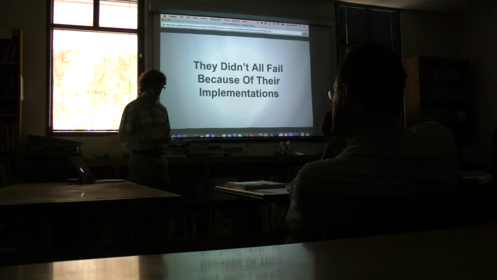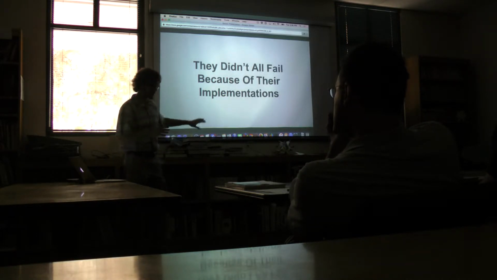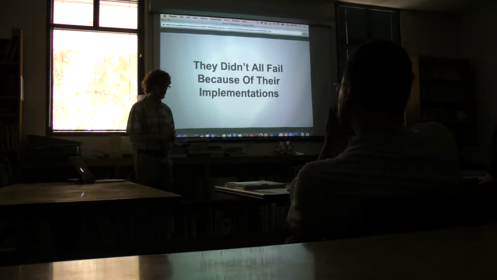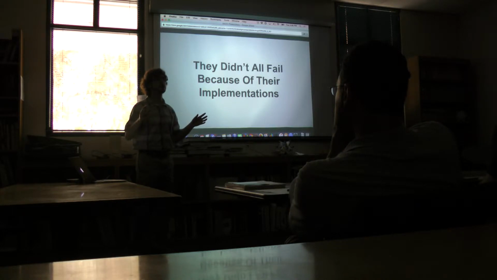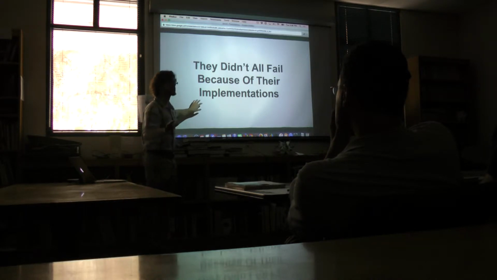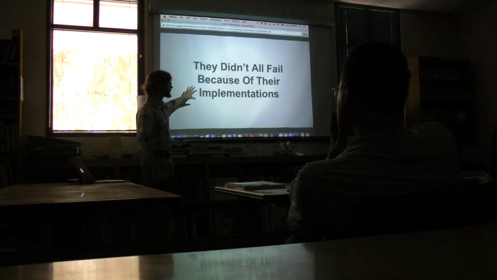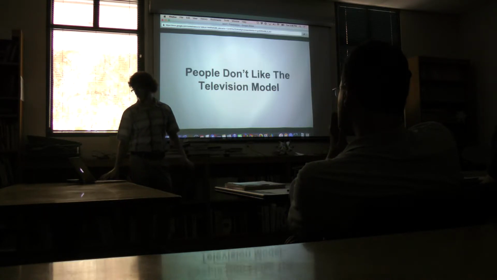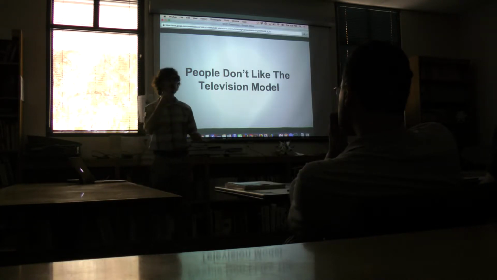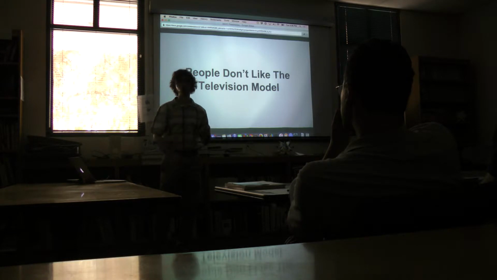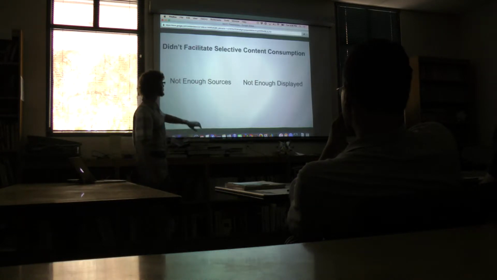And frequently when you look at why all these services failed, it's tempting to say, well, Netcaster was buggy, but all of them failed, right? So it seems unlikely that every single service fails because of circumstances specific to that product. Instead, you start to suspect that there are reasons common to all of them behind their failure. And I think it's that people don't like the television model. So people like having content sent to them, but they like having more control over what content is sent to them, which I think happens for two reasons.